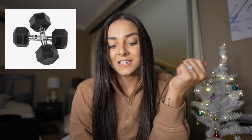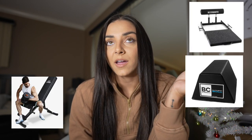Next, we have some gym things. So if this person has a home gym, or if they're into working out or trying to get into working out and they want to start out at home, buying them dumbbells or, depending on how far they're going into things, you can do a weight bench, a hip thrust bench. The glute guy, he has a really great hip thrust bench if they're pretty into fitness and they are trying to stock up on home things for that. That would be a really great gift.